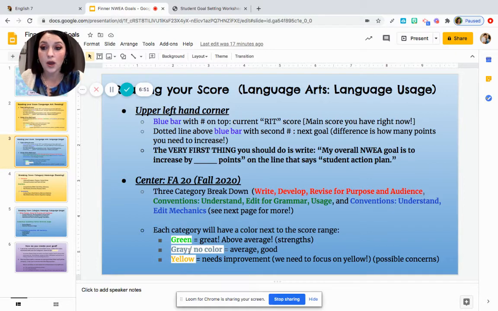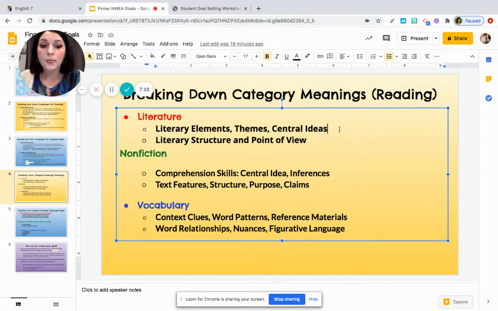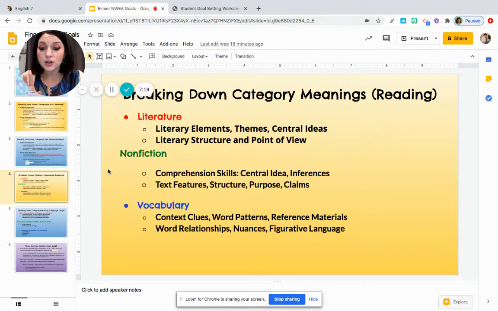So what does that mean skill-wise? Because remember, we talk a lot in class about this being a skill-based course. We don't just do reading comprehension questions like, what's the character's hair color, right? We're focusing on these skills. So let's see how we can use those skills for reading. So for reading literature, they're going to ask you questions under the literature category. Because remember, there's 3 categories: literature, nonfiction, and vocab. For literature, they're going to ask you about literary elements. So do you know plot? Do you know different literary terms and definitions? Theme is really important, right? We talk about creating theme statements a lot.